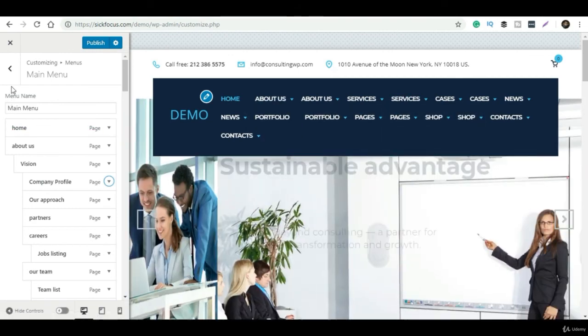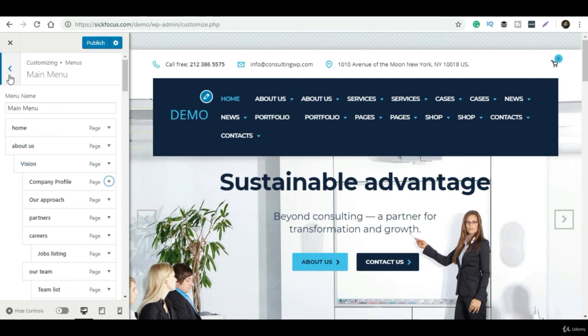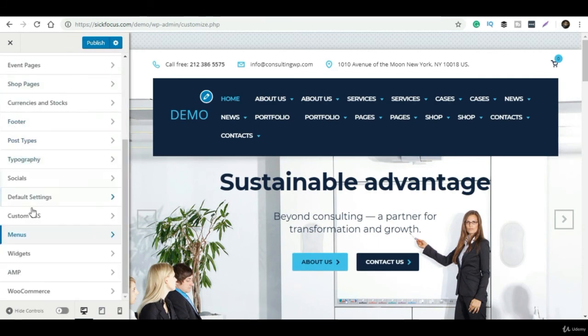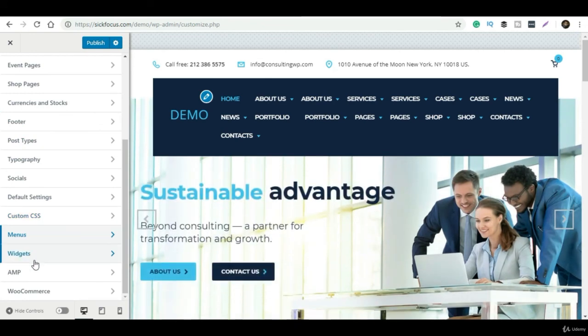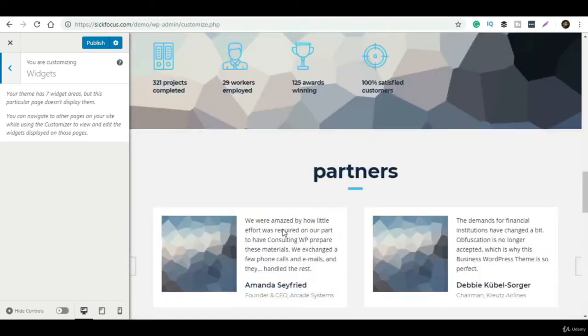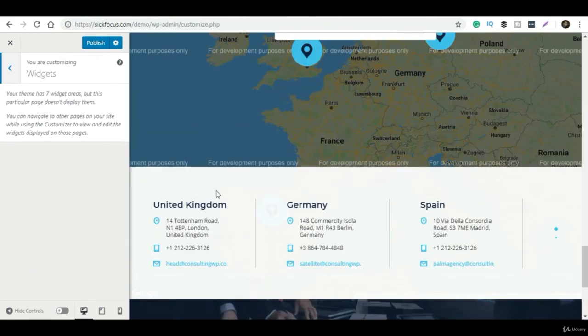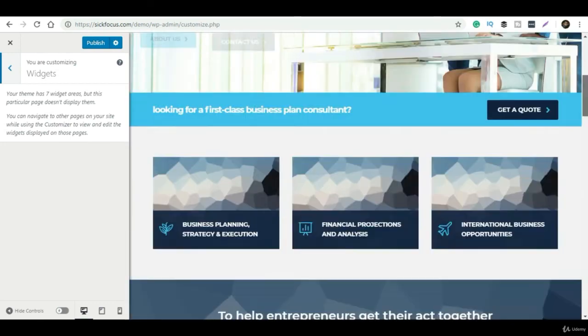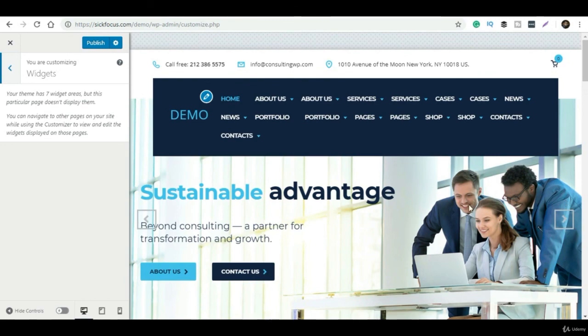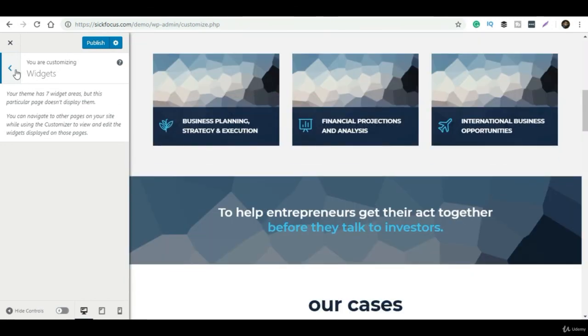Now, if I go to some other things like widgets, you can see there are some widgets reflecting on the footer. If I talk about this part, this is also a widget. In several websites you can see something like a YouTube channel link and other social profile links. So these are all used widgets. You can simply click on and edit this widget part if you want. Also, you can add and customize the sidebar widget. If you want to add something in the sidebar, you can simply click on the widget part and add it from there.